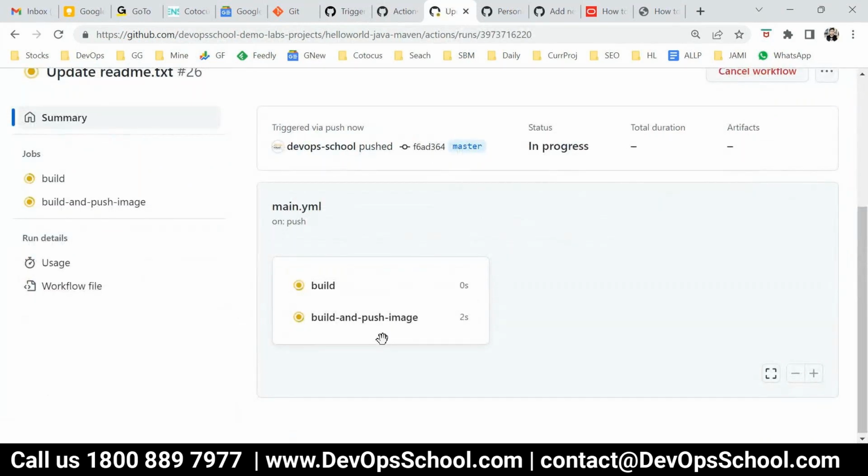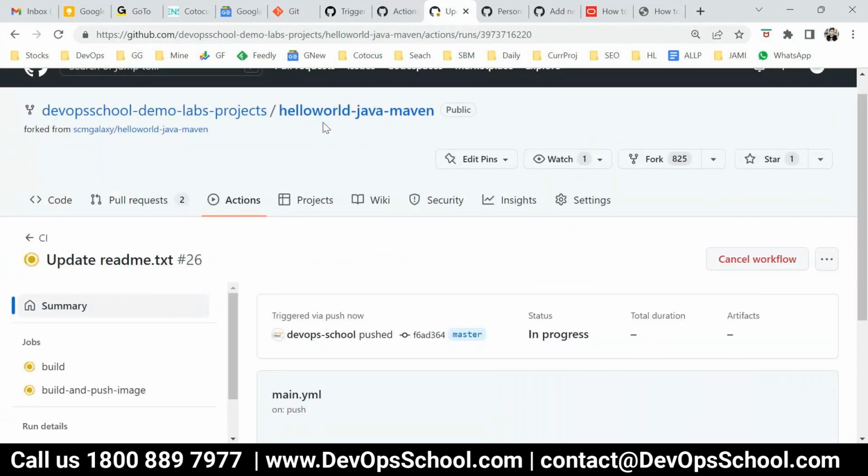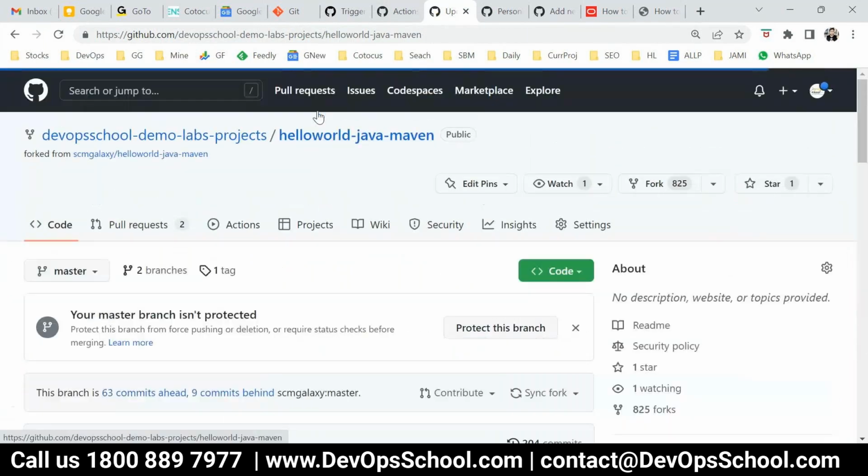Basically, in our course we have used Jenkins, but here you can also use GitHub Actions, depending on the project requirement. A lot of CI is here. So guys, did you understand how this GitHub is working for all of you? Yes, sir. Any questions?